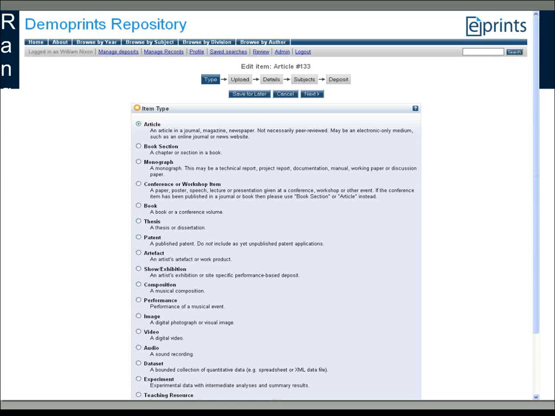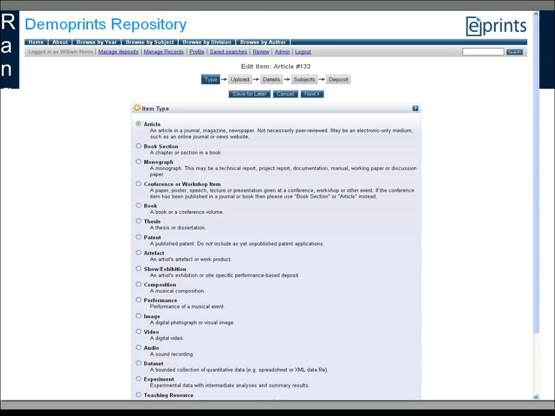In fact, I think we might even have skipped over item type because we didn't have anything else that we wanted anybody to actually add. But there are a number of default options here. These can then be added and extended, and a wide range of fields.